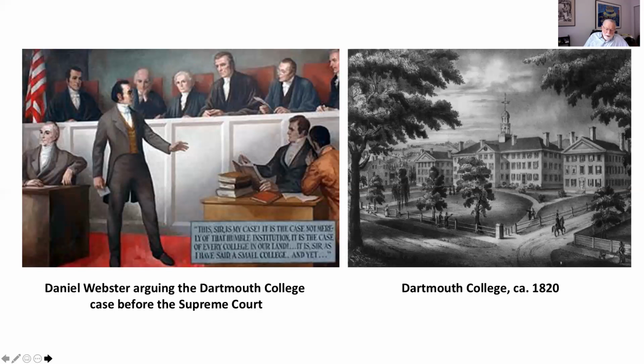The second point he makes is even though the college provided a public benefit and served a public purpose, namely educating, it's still a private entity and it's not an arm of the state because the state in the charter does not have any control. Marshall distinguished between public corporations and private corporations. A city is, and by the way, Santa Cruz is a charter city. It has a charter. Is a public corporation. Fannie Mae is a public corporation.